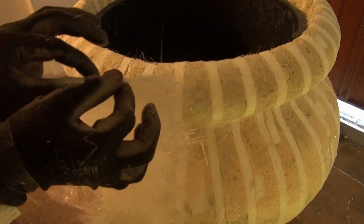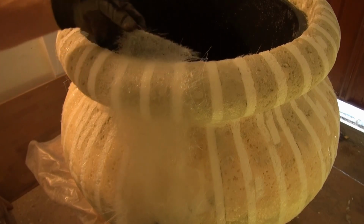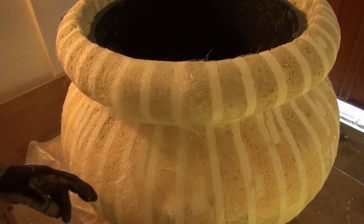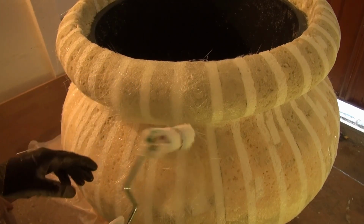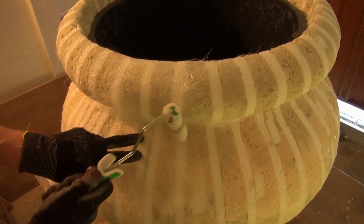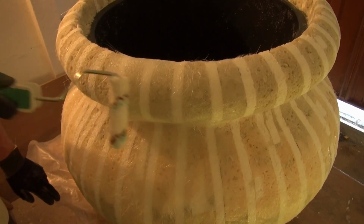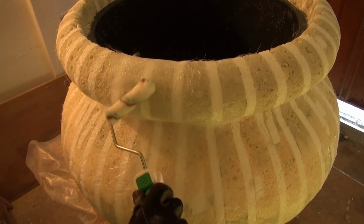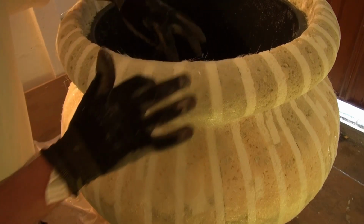So here comes the fiberglass mat, drenched with epoxy resin, and then simply put it into the top edge. Then you take such a paint roll here. Take a very cheap one, because you throw this one away afterwards. And then you can use this and position the fiberglass mat very nicely. So here we need some more resin. Don't forget the inside.